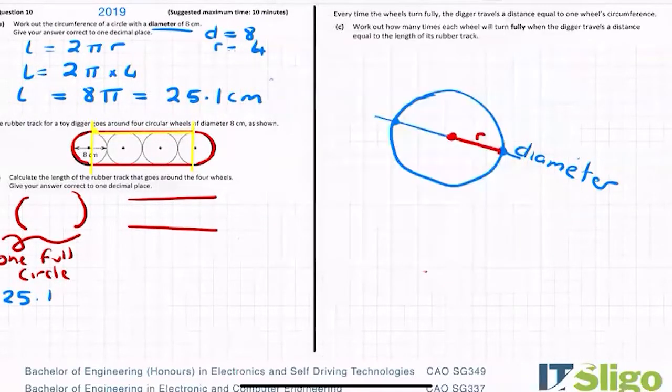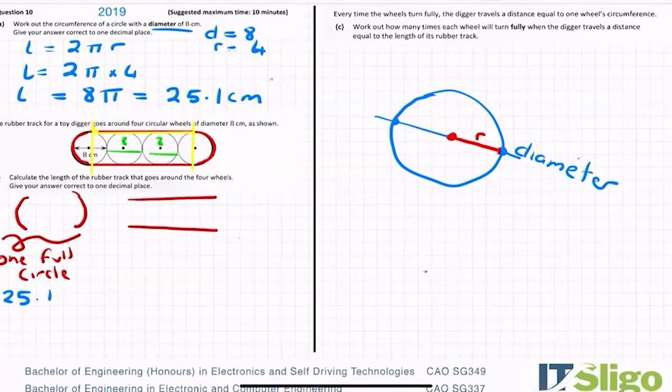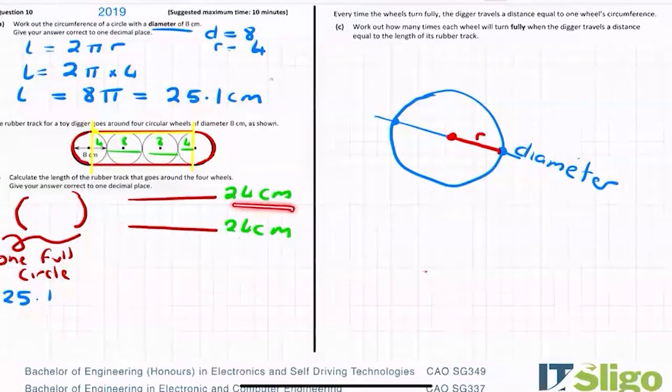So then the length of this straight piece. Well, let's have a look at him. Well, he's a diameter. So he's eight. He's a diameter. So he's eight. He's half a diameter or radius. He's four. He's half a diameter or radius. He's four. So eight and eight is 16 and eight is 24. And of course, the bottom one is also 24 because that's rectangular shape.